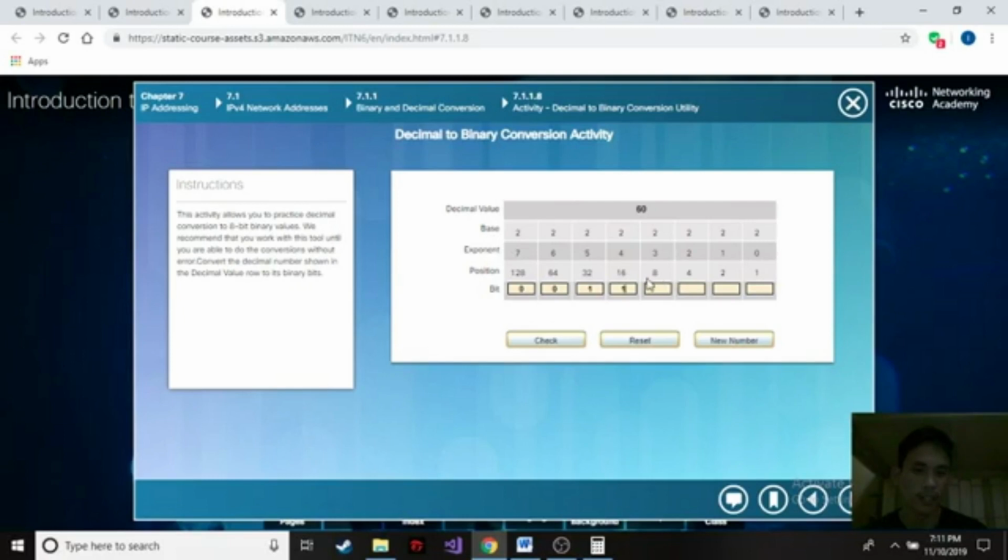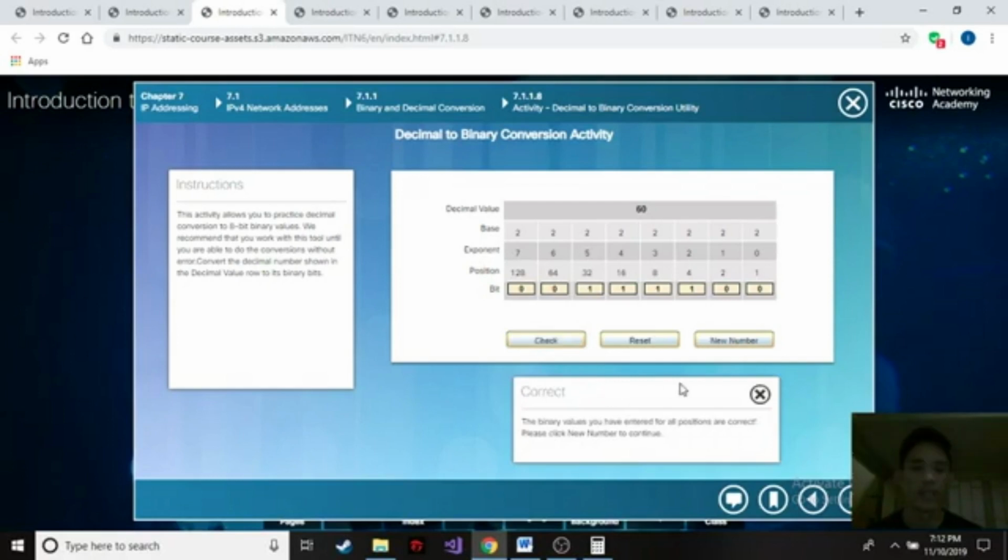So let's find two numbers here that when we add, the answer will be 12. So 8 plus 4 will be 12. So 2 plus 1 is not possibly going to answer 12, so we will put 0 here. So 8 and 4 will be needed in our computation to acquire the decimal value 60. So let's check. So that's it. We got the correct answer, and that's my technique or trick on how to convert a decimal to binary.